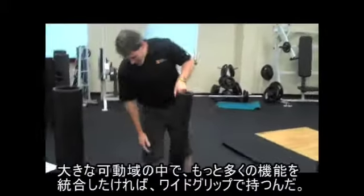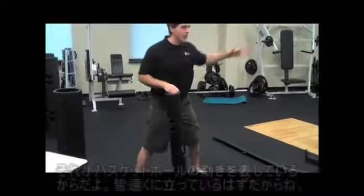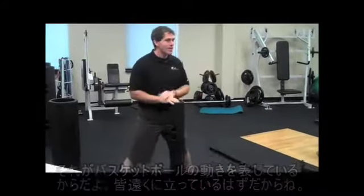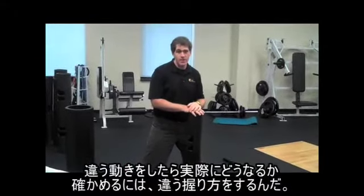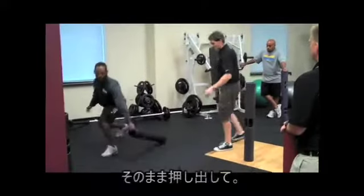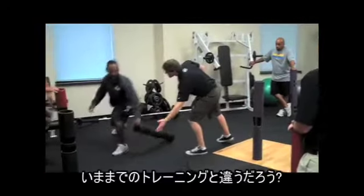I can grip it wide if I want to articulate more function in greater ranges of motion, because as a basketball player, you know, you've got to be out there. And so you can start to grip this differently to actually authenticate that particular act. Drive straight up. Drive out further. That's it. So try to cut that. Right there. Does that change the exercise?